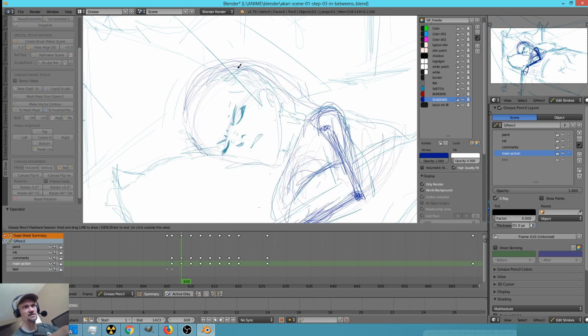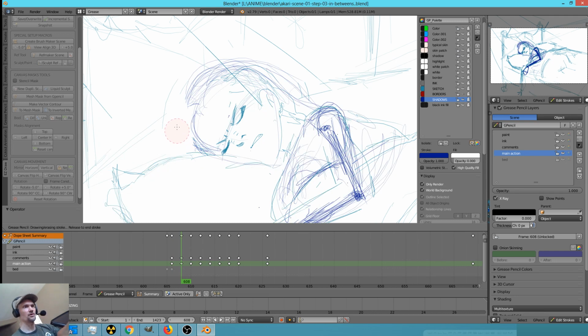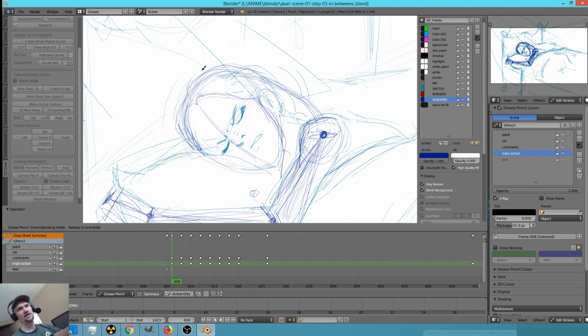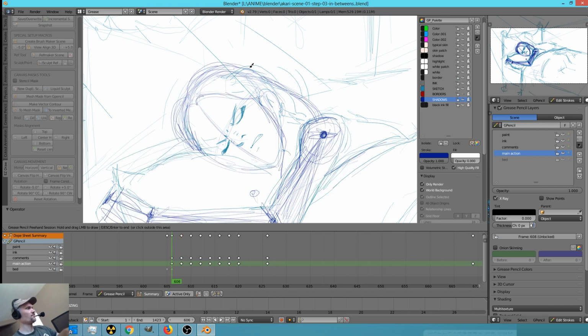Okay, I guess I will worry about her bangs here, I suppose. Okay. Okay, that doesn't work. We can't have it. Those two frames have to be exactly the same, or it's going to look stupid.